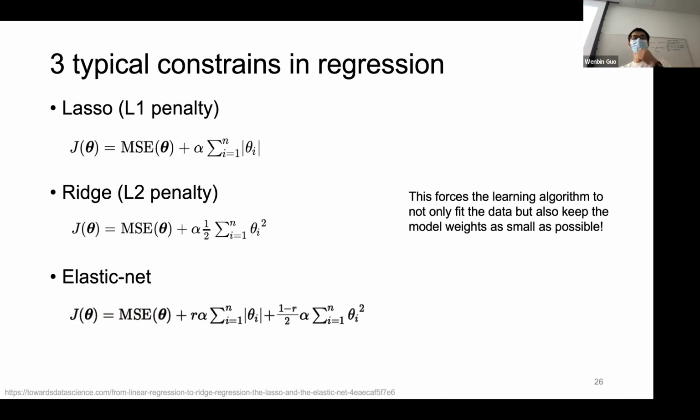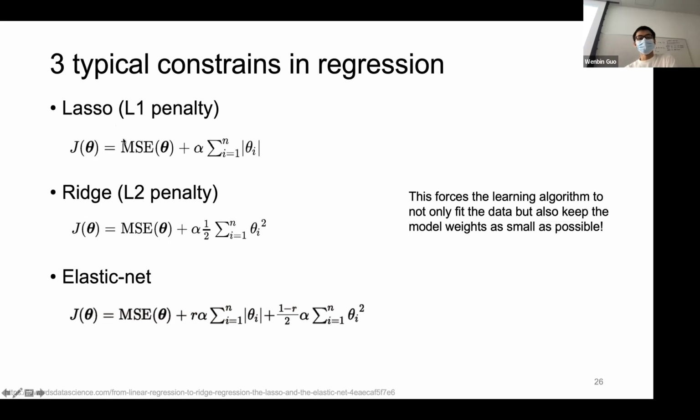For example, you want to ask the model to perform good classification, so we have the cross entropy loss. I want to minimize the cross entropy loss. You are telling your model, this is the direction you should go. And in regression, we have the MSE as the loss function. When we tell the model to minimize the MSE, and we want to add regularization, we simply put some penalization term into the loss function.